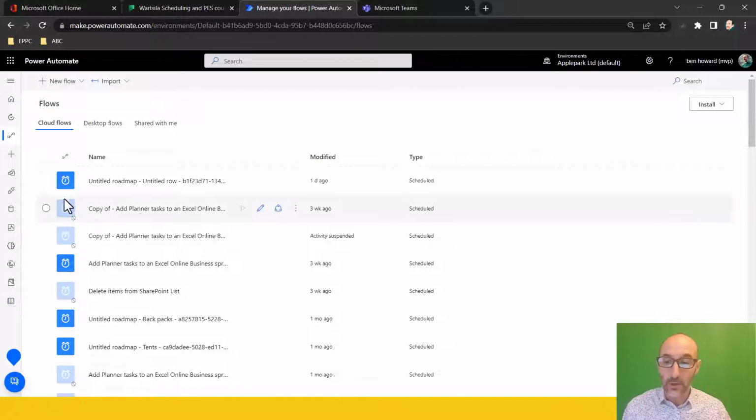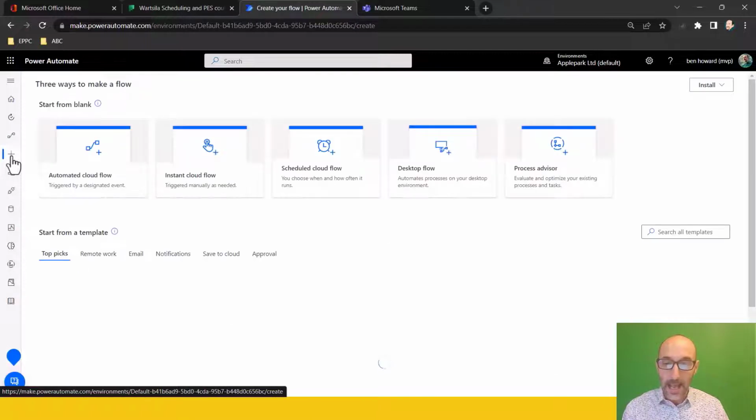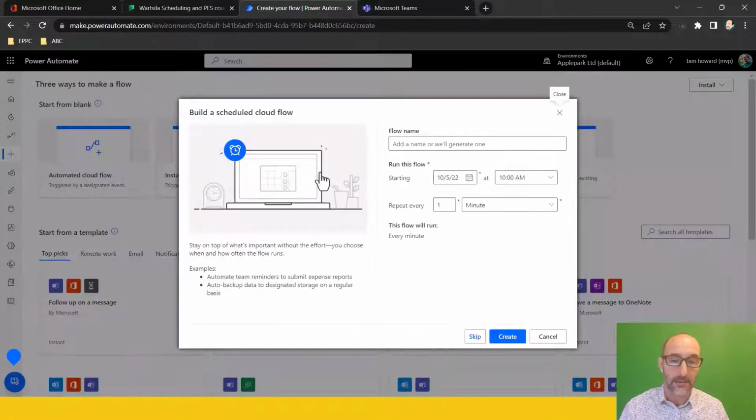So let me show you what I did, effectively a little bit from scratch. We'll see if we can start this if you've not used Power Automate. So I'm just going to say, let's create a flow. And this is going to be a scheduled cloud flow. So there's lots of things you can do, but I created a scheduled cloud flow. So I'm going to call this virtual Excel demo, because we're at a virtual Excel conference.